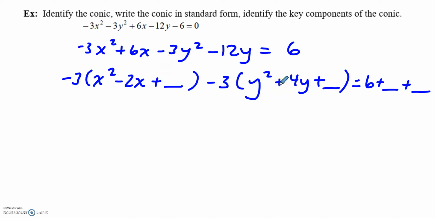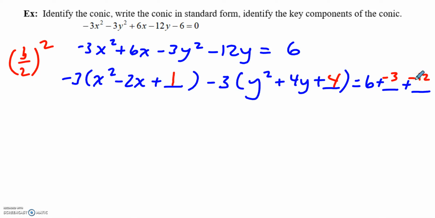All right. Please pause again. Just want to do a brief check-in. Another check-in. When you did b over 2 squared, please make sure you got 1 here. Please make sure you got 4 here. And make sure you added negative 3 on this side, because negative times positive, and negative 12 on that side.